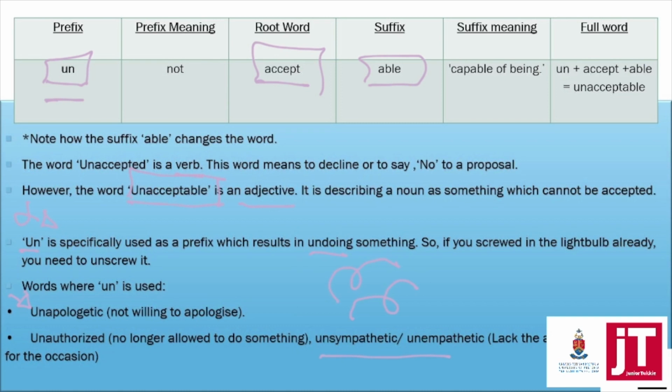Unsympathetic, unempathetic, lack of appropriate emotion for the occasion. Sympathetic is seen as shallower than empathetic. When you empathize, think of the word emotion, M. It basically means that you really do put yourself in their shoes, and that's when you are so emotional you could cry, that's empathy. Sympathy is more like, oh, my sympathies, you were too sick to come to my birthday party. Here, you can still have a party pack. Do you know what I mean? So those are synonyms, but not quite the same. But I digress.